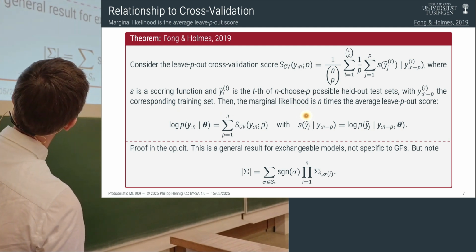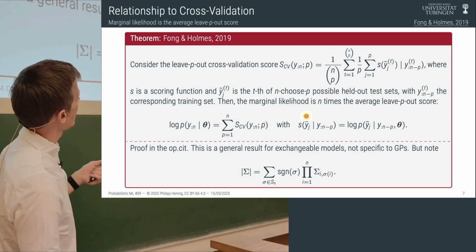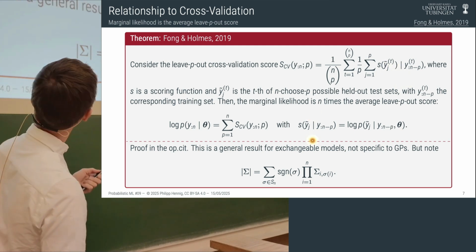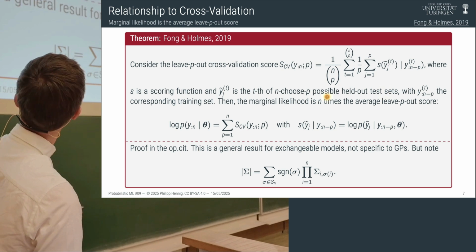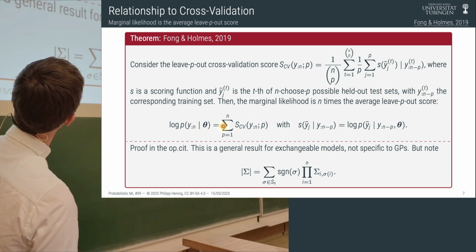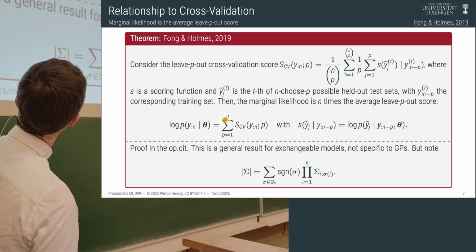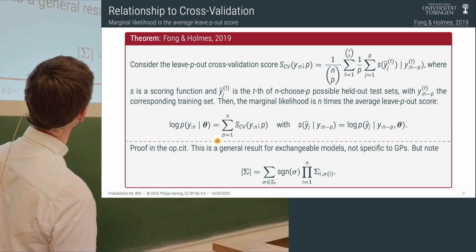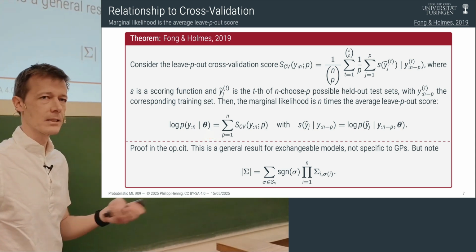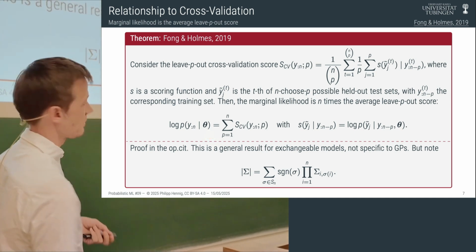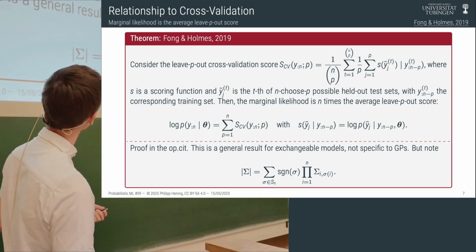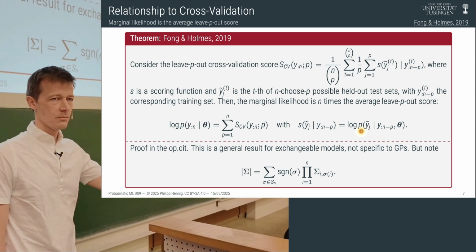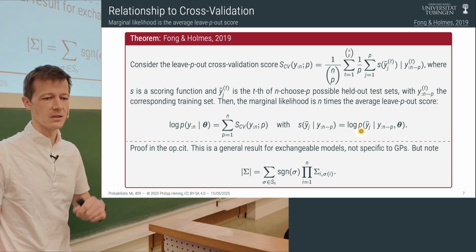that the marginal likelihood of the Bayesian model that underpins this prediction here is equal to the average leave-p-out score. So it's equal to, actually, summing over all possible values of p, then dividing by n and multiplying by n, which is you just multiply the average score by n, which doesn't really change anything if you're picking the best model, right? It's just a constant multiple, where we choose the score to be the log predictive probability, which is what we did in our experiment, right?